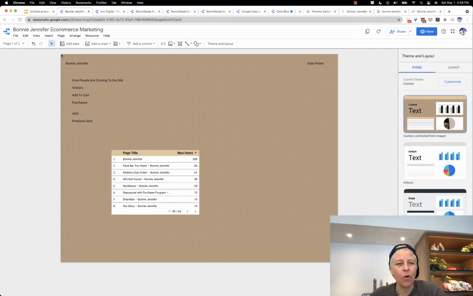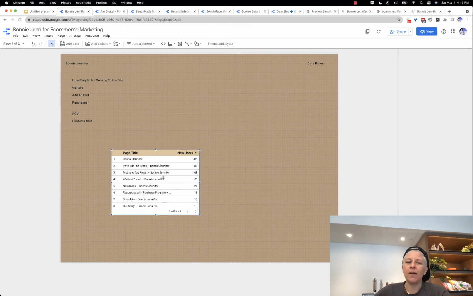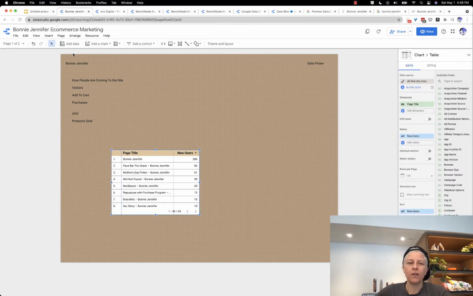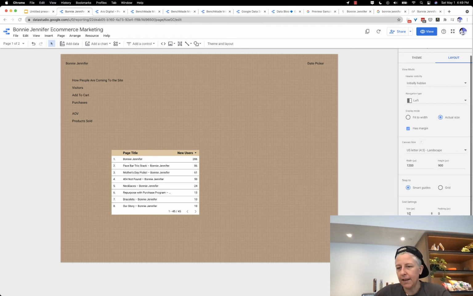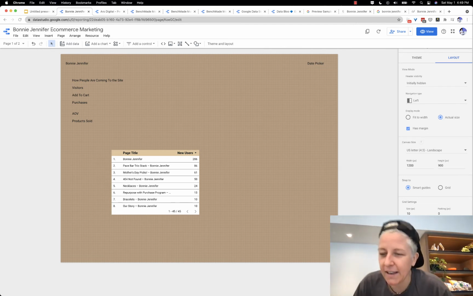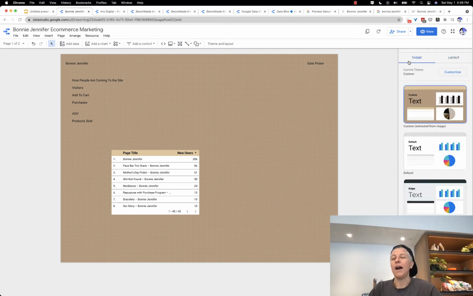And then if you want to ever get back to that, you saw I was here and this right sidebar changed, but if you want to get back to it, you just click into the main canvas, and then you can change your padding or your settings for your grid. If you're familiar with InDesign or any of those things, that will be very familiar for you. If not, don't worry about it. It's basically just saying, how do I measure where things are on the canvas?